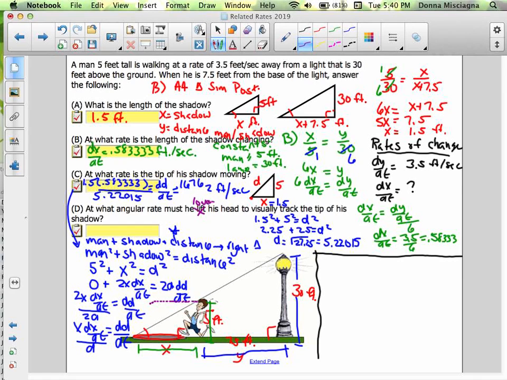So anyway, if he's looking straight ahead, which is what he should be doing, right, that's his angle. This would be the angle of depression. Right, so that's the angle of depression. That's congruent to this angle here, the angle of elevation. So this angle here and this angle here, and that's a theta, are exactly the same. All right, let's get rid of some of the writing in here.